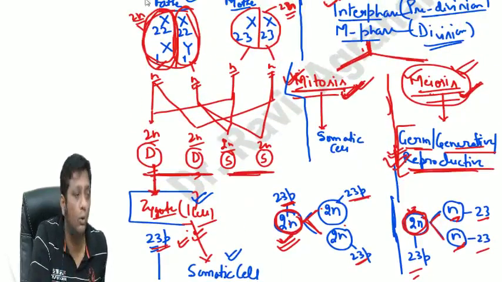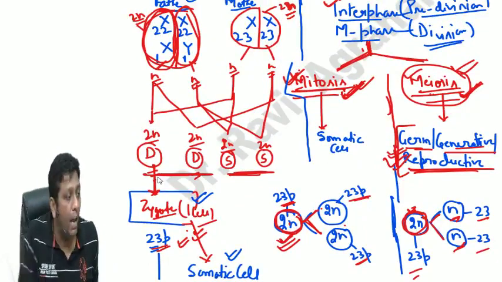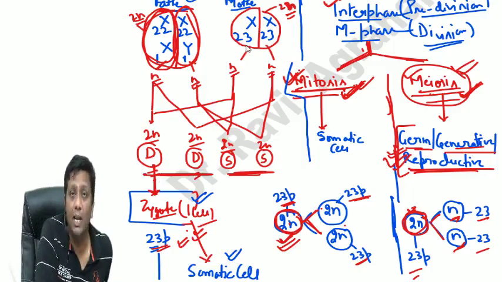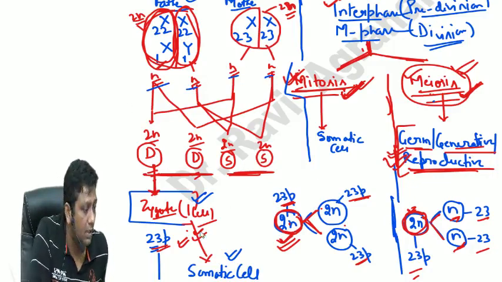On the first day, in the zygote, you have 23 chromosomes from your papa and 23 chromosomes from your mama. Papa's testes and mama's ovary are the reproductive organs. Through meiosis division, the testes and ovary form sperm and egg. When sperm and egg fuse, they become a zygote. The zygote is not a reproductive cell. The zygote is a somatic cell.